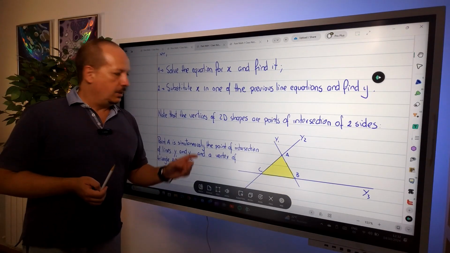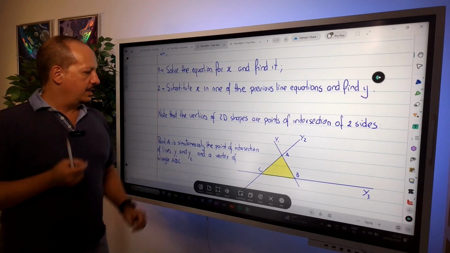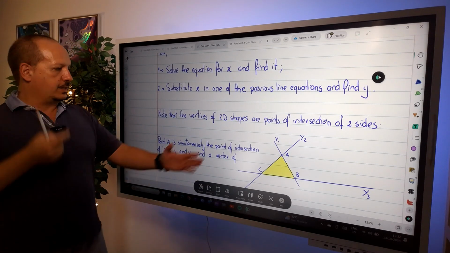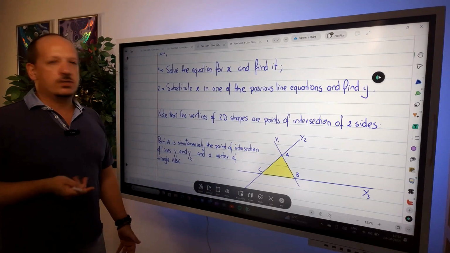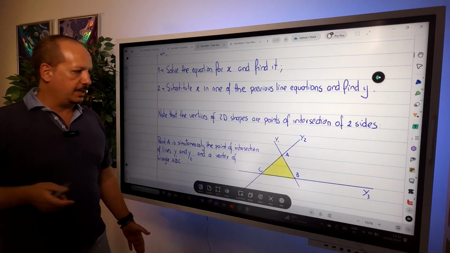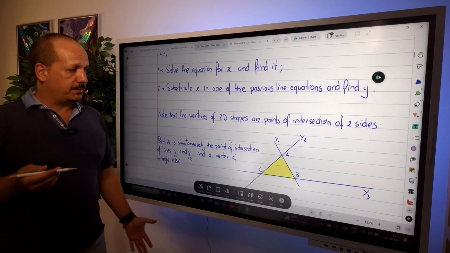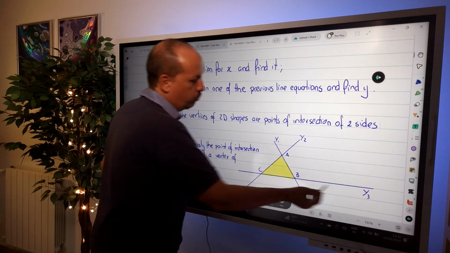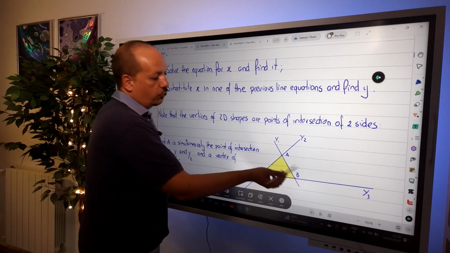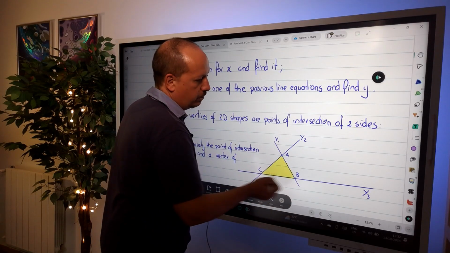Note one thing. Sometimes questions about points of intersection are in disguise. They tell you that points, for example, A, B, and C form a triangle, and you are asked to determine the area of the triangle, let's say. How would you get this? First, from these 3 points, you will need to get the equations of the 3 lines that you can build with these 3 points, so y1, y2, and y3.